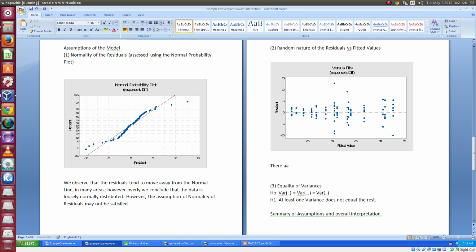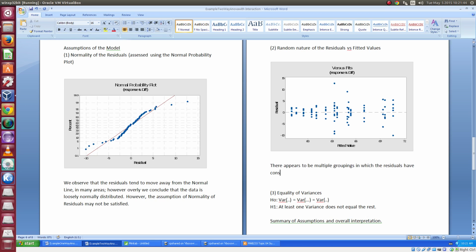So there appears to be multiple groupings in which the residuals have constant variance. And when I say constant variance, I just mean they're looking exactly the same, therefore the variance we would expect to be the same.